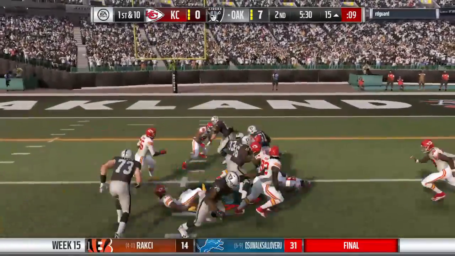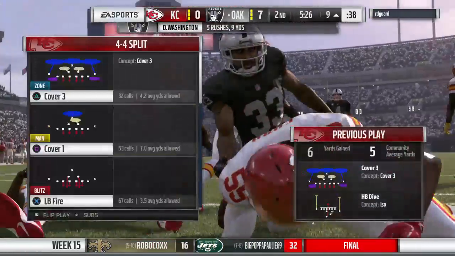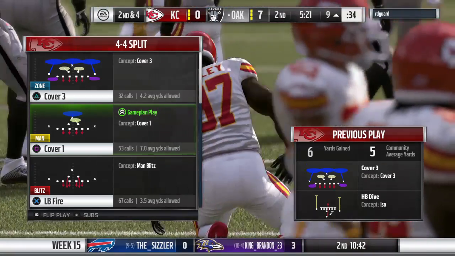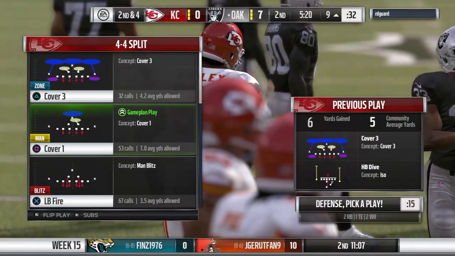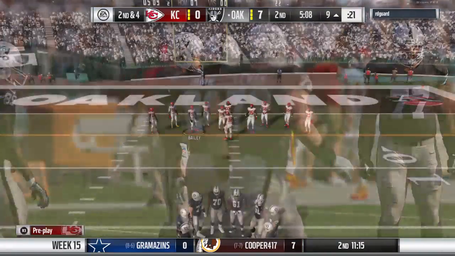Gives it off to Washington. And able to push his way forward here for a good little gain. It's a 6-yard pickup, but it gets him to 2nd and 4. And once again, leverage wins. The offensive line, lower than the defensive front. They moved them and found some good space for the guy carrying the ball.